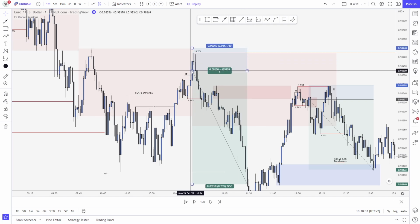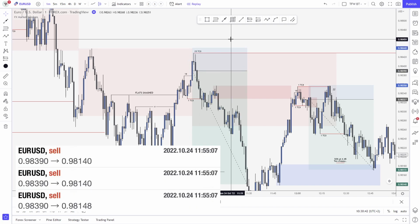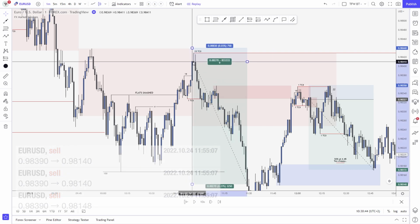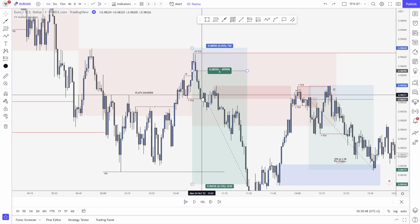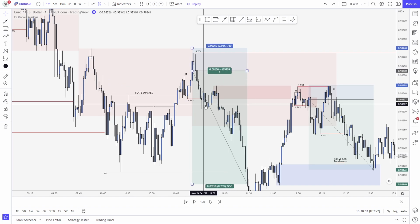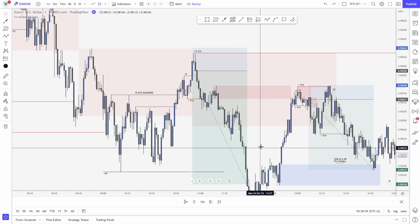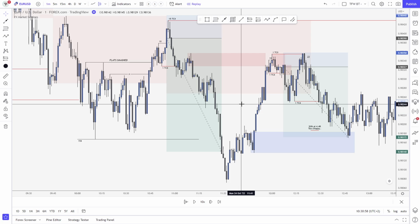I actually entered aggressively from right there, and I had a stop loss of 5 pips, which is the maximum that I use for my trades, right? So it could have been even better, but I entered right there, 5 pips, just bang. And when it provided the shift, it did not provide me a retest of this entry, just ranged for a little bit, and then it hit TP at the downside for a 5R. So that is my first trade.